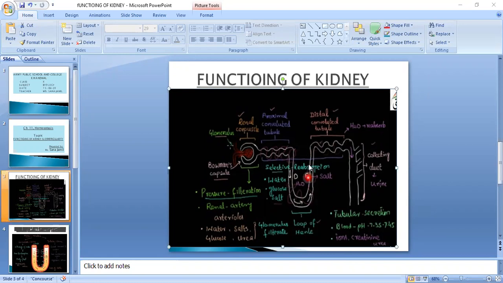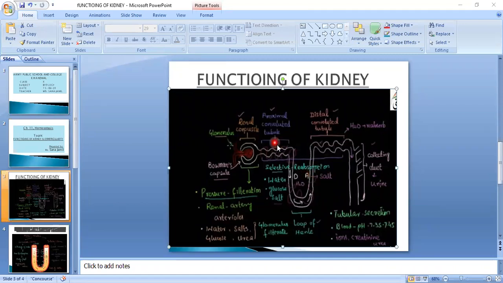And it also takes place with the help of a few processes that you have already known. You are already familiar with osmosis, diffusion, and active transport. These processes are involved in renal tubules to reabsorb that glomerular filtrate. How does it work? Some water and most of the glucose are reabsorbed from the proximal convoluted tubule.